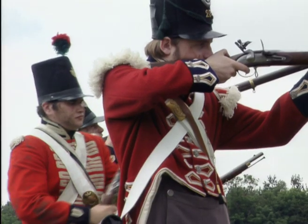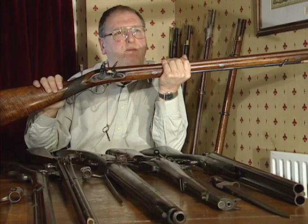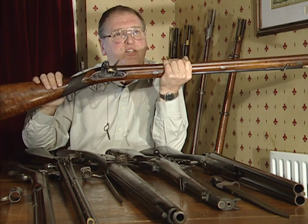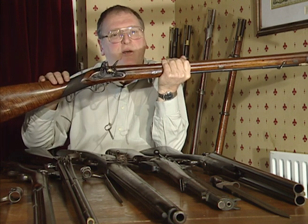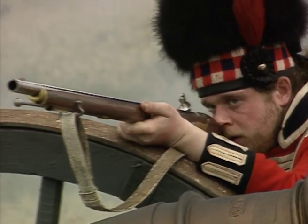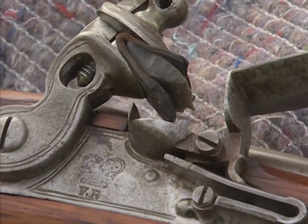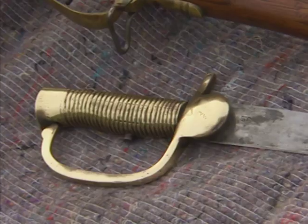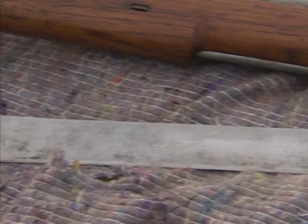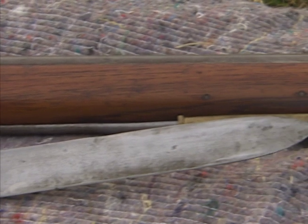During the Peninsular Wars, these improvements made the Baker rifle pre-eminent in sniper use. It was designed to combat the growing use of skirmishers in European armies — as a European army advanced, it would send skirmishers ahead to cause trouble, and the British had to introduce their own riflemen to combat that threat. Because it was a rifled, patched-ball gun, it had a range of perhaps 200 to 300 yards — far superior to the Brown Bess musket. With its brass and English walnut furnishings, the Baker was a handsome design. Its unique feature was a short sword carried instead of a bayonet, side-mounted so it didn't interfere with the sights.